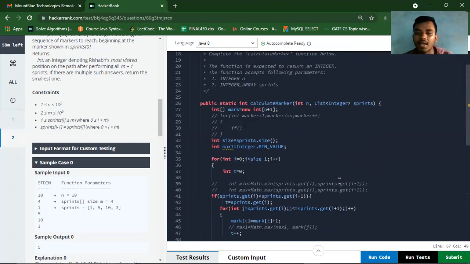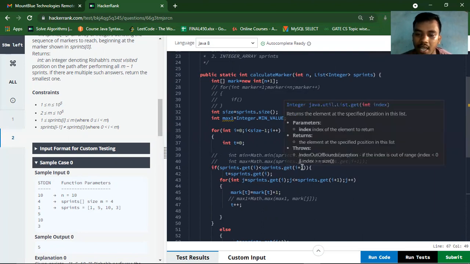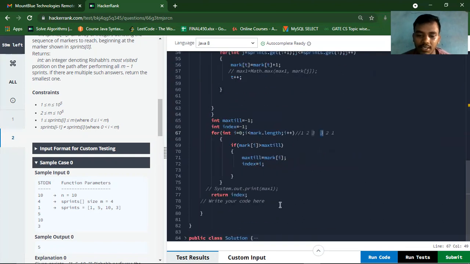In this I had earlier applied the finding of min and max, so I was unable to clear two test cases, giving the TLE, time limit exceeded error. Then I optimized the code, and here I am getting only one TLE.